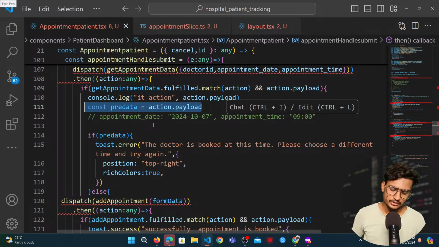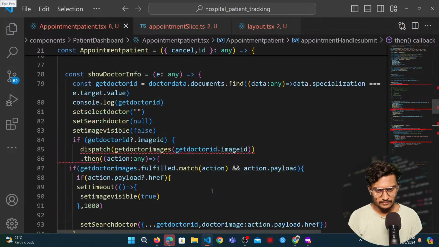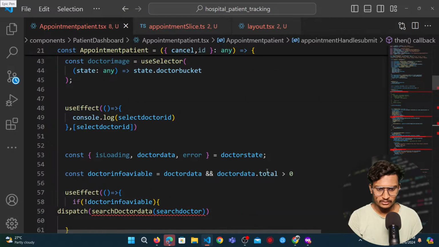First of all, checking loading. Second of all, add appointment. Excellent. We are already setting the loading. Then why is it not working?